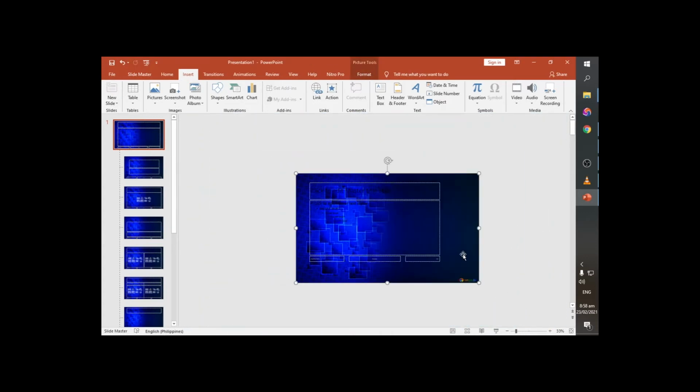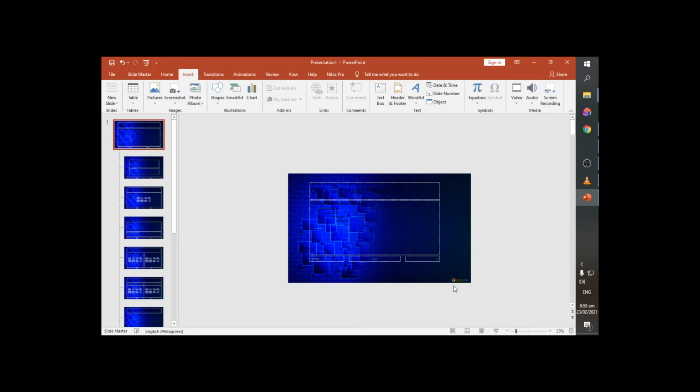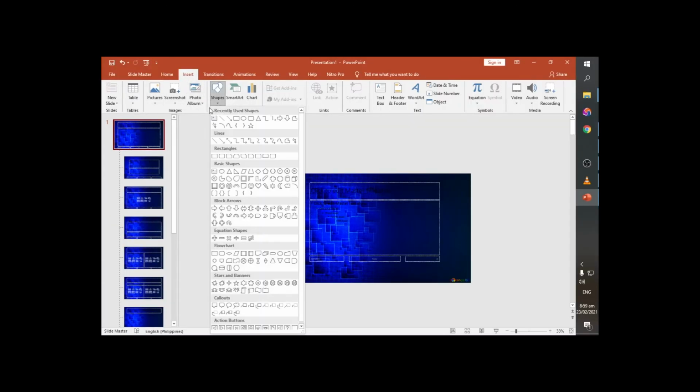Let's extend more. So if I extend that one, as you can see, it will not show you the extended parts. Like that one, I extended that one, it didn't appear on the slide.